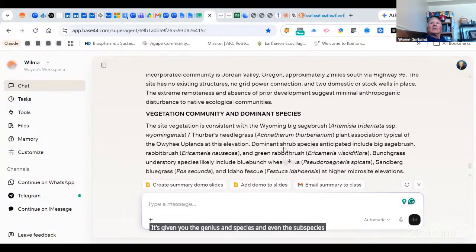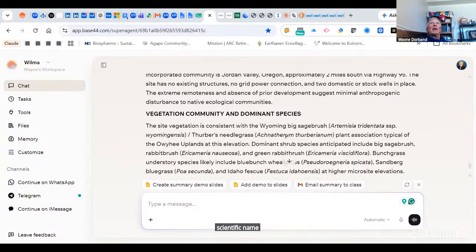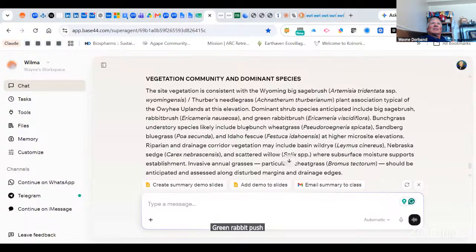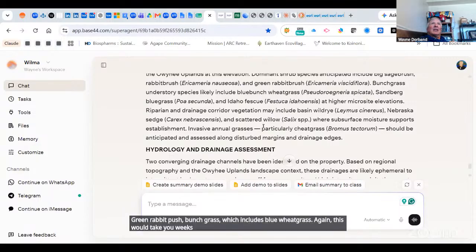Thurber's needlegrass, which is very common in this type of area, with the scientific name Achnatherum thurberianum. The shrub species are big sagebrush, rabbitbrush, green rabbitbrush, bunchgrass, which includes blue wheatgrass. Again, this would take you weeks to do this study otherwise.